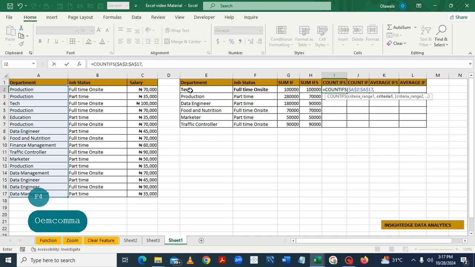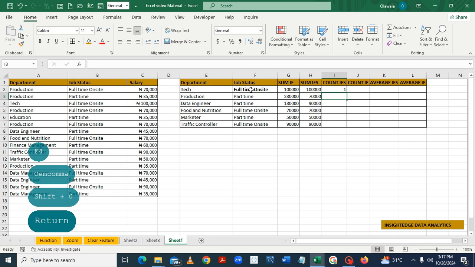That will be my tech department, comma, criteria range 2. That will be my job status, lock using F4, comma, criteria 2. That will be full-time on-site. Then I will close my bracket.